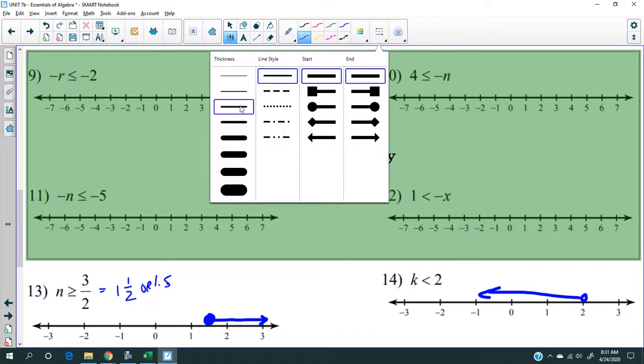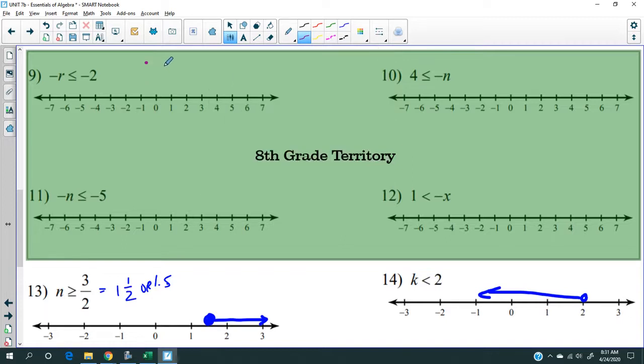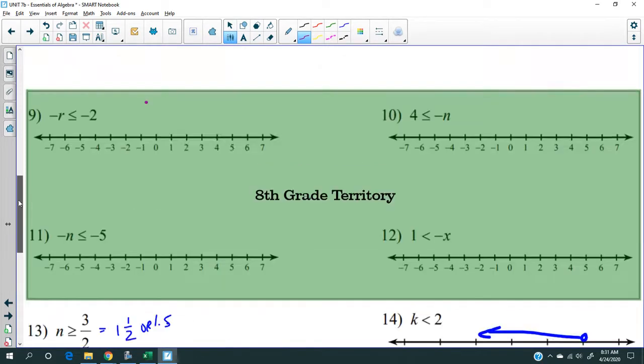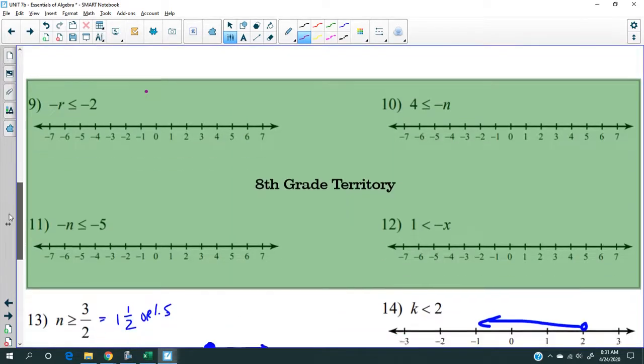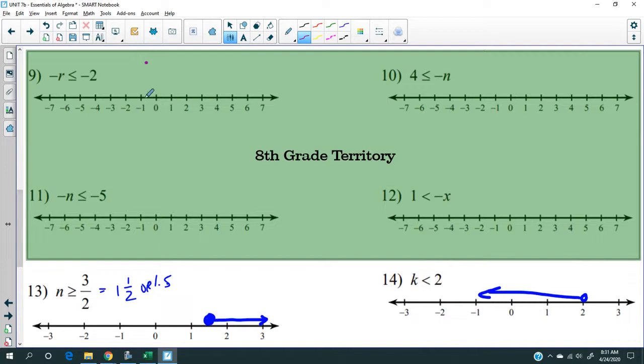All right, here we go. The obligatory truck in the background today. Okay, now, in 8th grade and high school and on, I don't know if you notice the difference between these four and the rest of these questions. Take a moment, look at it. How are they different? The way they're different is that each of these letters has a negative sign in front of it. So the question is, what do you do?